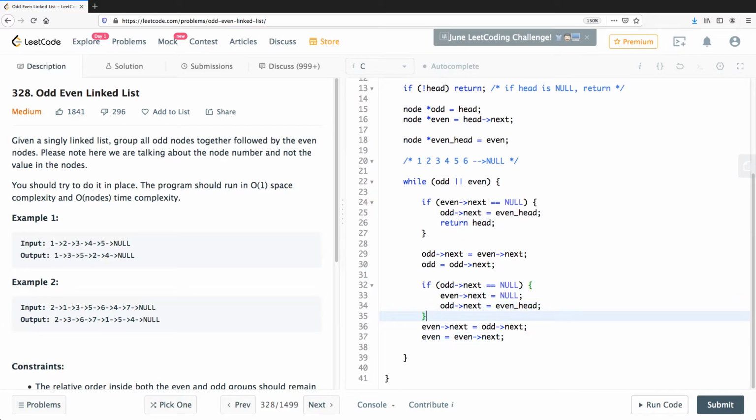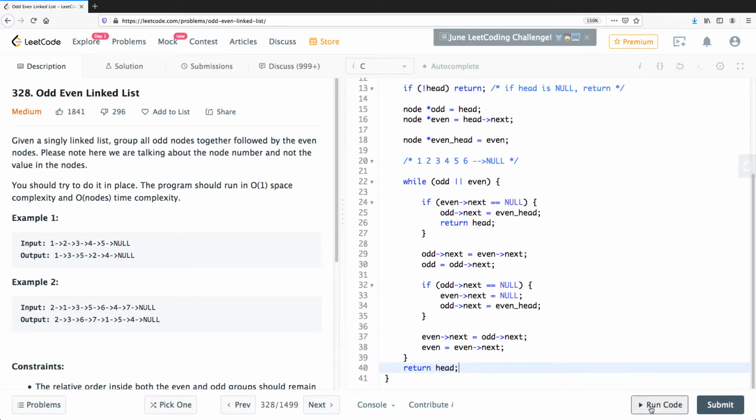And otherwise this is fine. Even next is basically moved to the next thing, and even is considered moved to this. And if we come to this list over here, we are in good shape.